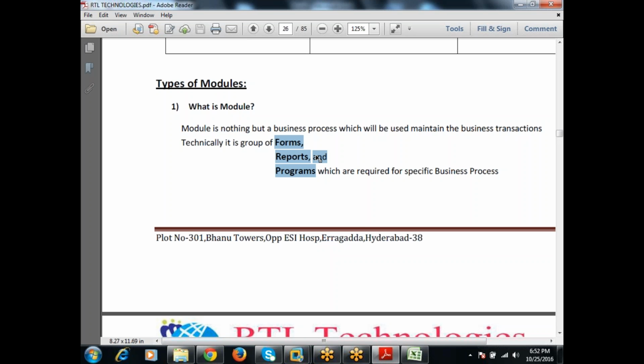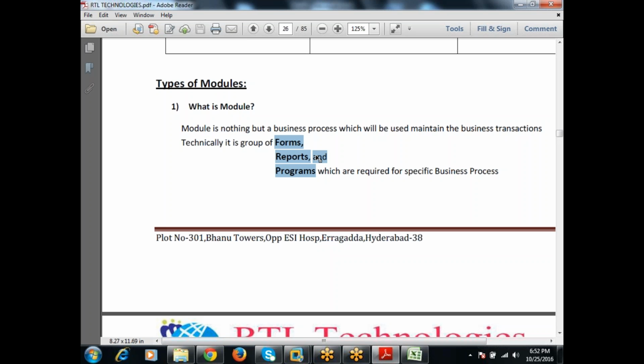Next, programs. Programs are obviously required for any manipulations. Insert, update, delete, data load, data extraction, updations, all these things can be done in programs. Programs means SQL programs, PL/SQL procedures, functions, packages. C language developers can develop C programs, Java people can write Java classes. But we are Oracle developers, right? We'll be writing only SQL and PL/SQL. Only two, we don't write the remaining.